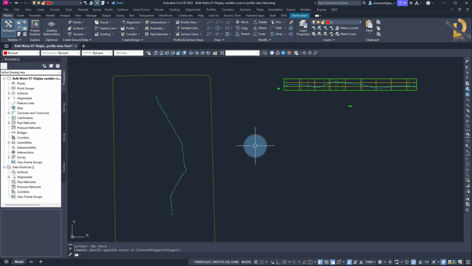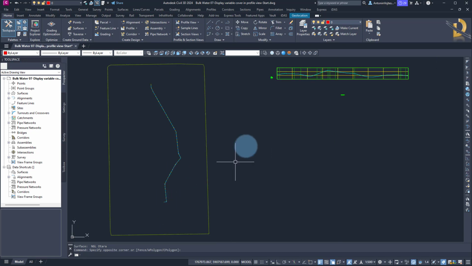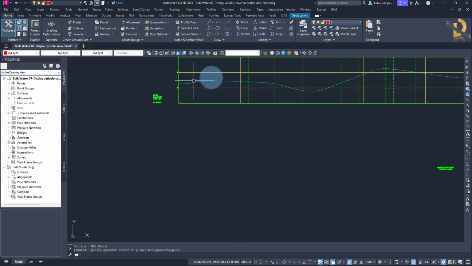This tutorial is not about Civil 3D corridors, that they are used more for the roads, so I will run quite quickly through the exercise, but if you know a little bit about Civil 3D corridors, then you should be able to follow. I have a horizontal alignment for my bulk water pipeline, which I will use for the corridor, and I do have a surface profile as well, which I can use for my corridor.